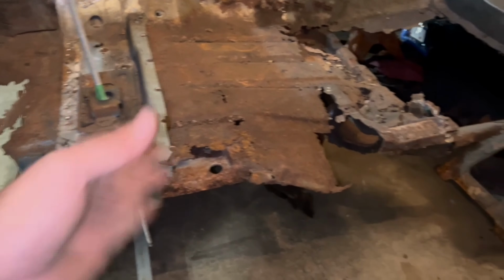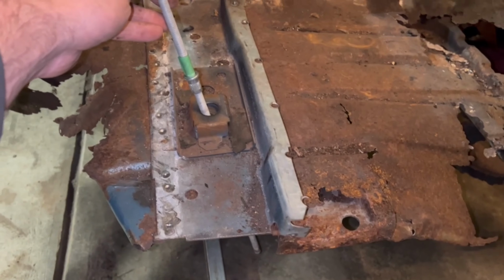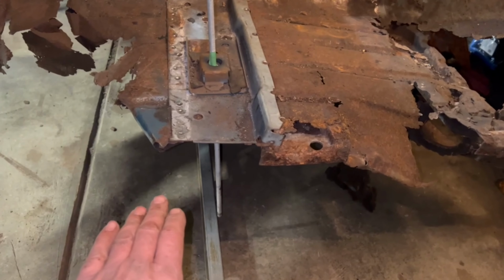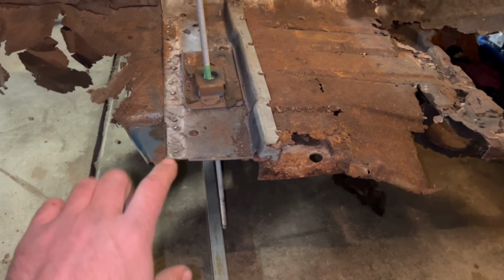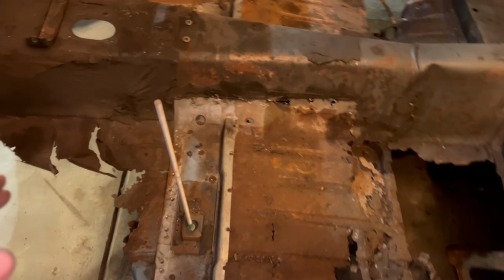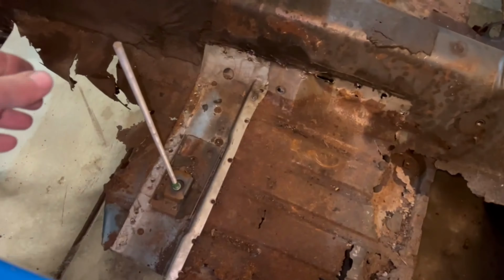So what I did, I took a piece of tape, locked it into place. I can't move that. So when I put my new floor pan in, same thing. I'll bring a bubble level in, make sure it's nice and happy and level. Drop these things in. Then I adjust my floor pan up and down just to the point where that's touching. That way I know I've got the same height that it was prior to, and it should be in pretty good shape. So that's just a quick, easy tip for you.